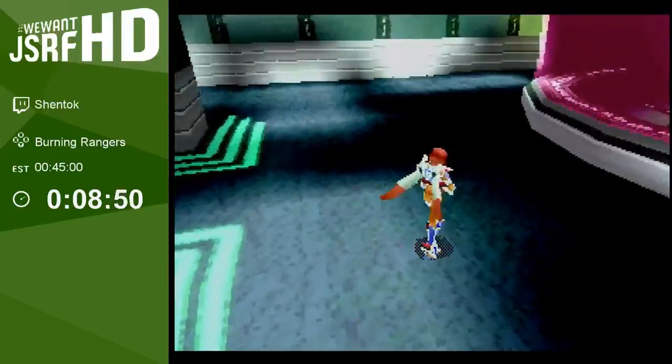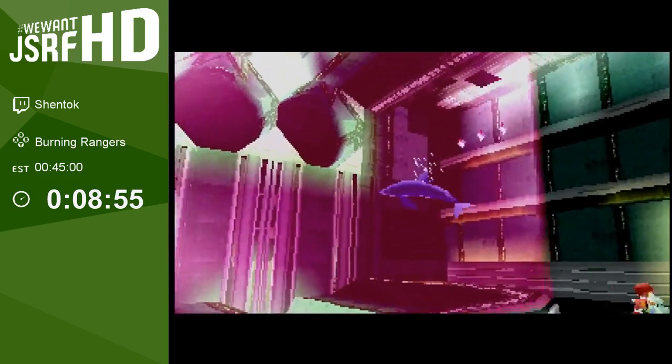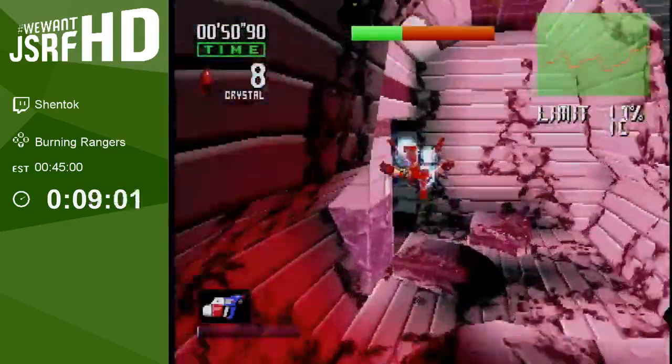So here we meet Echo the Dolphin, if anyone's familiar with that series of games. And we gotta save Echo. It looks like the water circulation system is stopped. There must be a control room in this area.